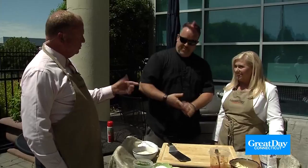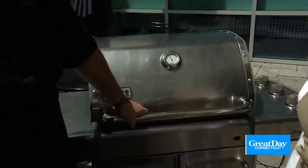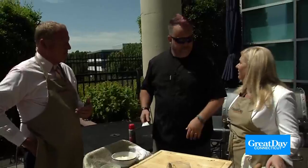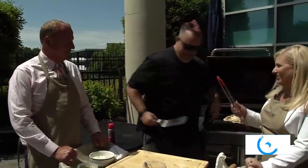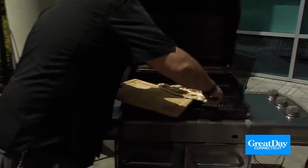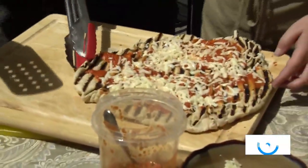So once that's done, you give it five minutes, you just pull it off and serve it up. Let's see where we are. Let that cheese melt a little bit more. You pull it right off — look at this, see how it doesn't stick? That's what we want. You pull it right off, slice it up, finish it with a little bit of herbs. You're having a little conversation with your guests acting like you're not worried at all.